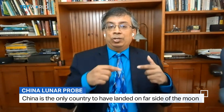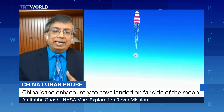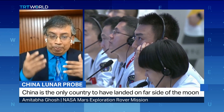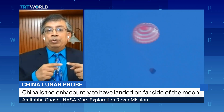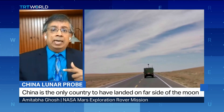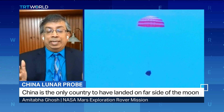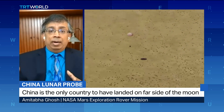You don't have a direct line of communication, so you need a couple of relay satellites around the moon. I would say it is difficult, but not as difficult as landing humans on the moon. The big problem is there's no line of sight, so you need another transition point — the same thing when you communicate with Mars, where a rover may be facing the other side of the solar system and not Earth. It is difficult, but not as difficult as launching and landing humans on the moon, which is probably maybe 100 times more difficult.